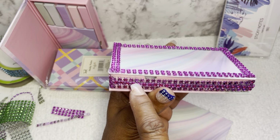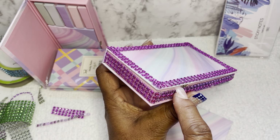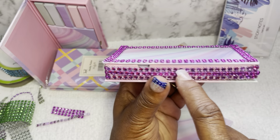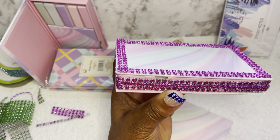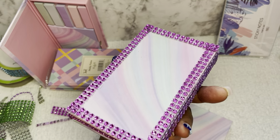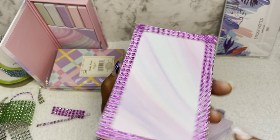So if I had to, I'd go back with the magenta color and put it right there. I wouldn't put it on the sides. I'd just do it right here at the front. That way it won't look like a big gap right there. But leave this here open. Right there. I wouldn't do the sides, like I said. And I'd probably put a piece back there to go with the box.